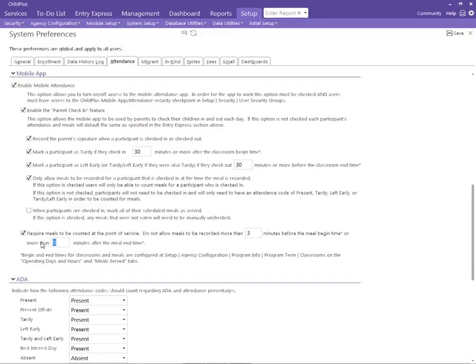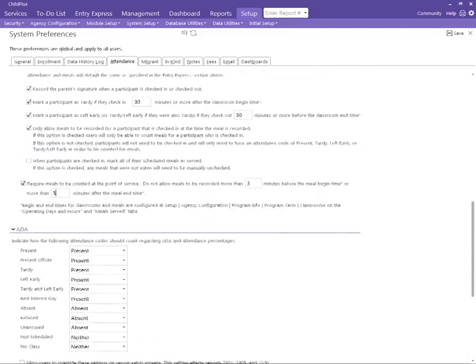I am just giving data entry time because if you're capturing at point of service, it should be exact to the point. It should be exact on the time. So I gave the little wiggle rooms of 3 minutes prior and 5 minutes after, just in case we're doing that data entry right there.